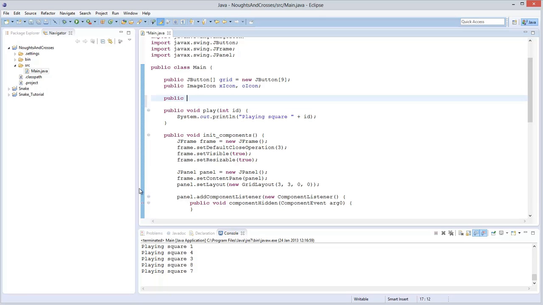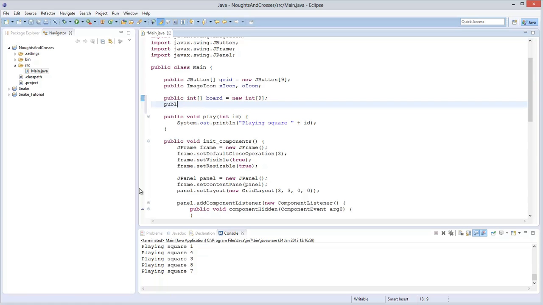we're going to say public int, which is going to be an array, which is going to be our board, equals new int 9. And then we're going to create a boolean for 1, boolean 1 equals false.